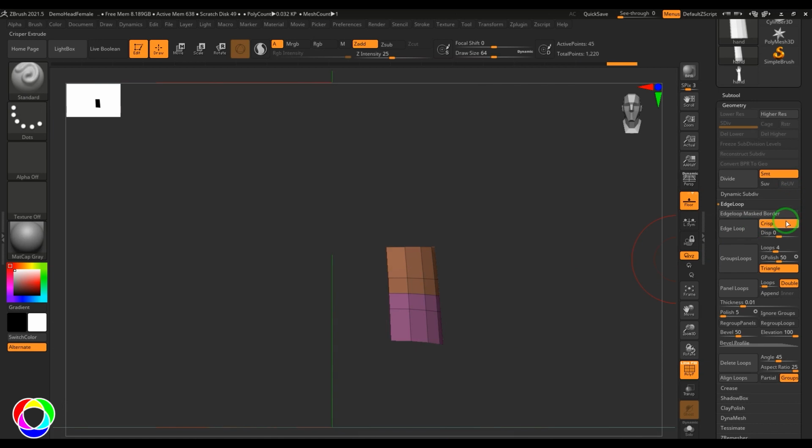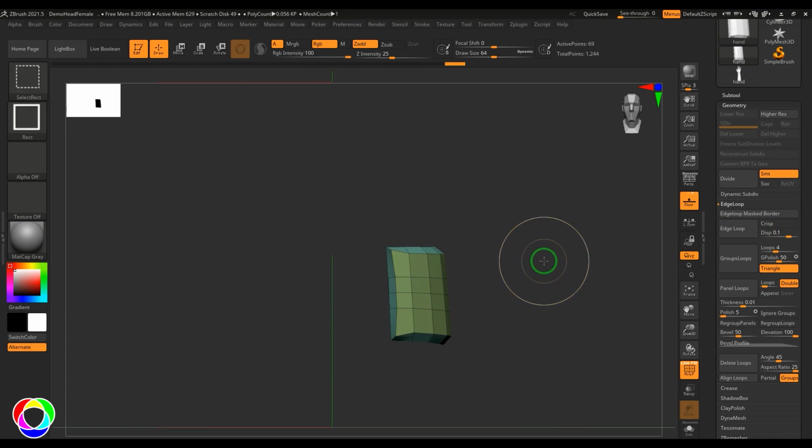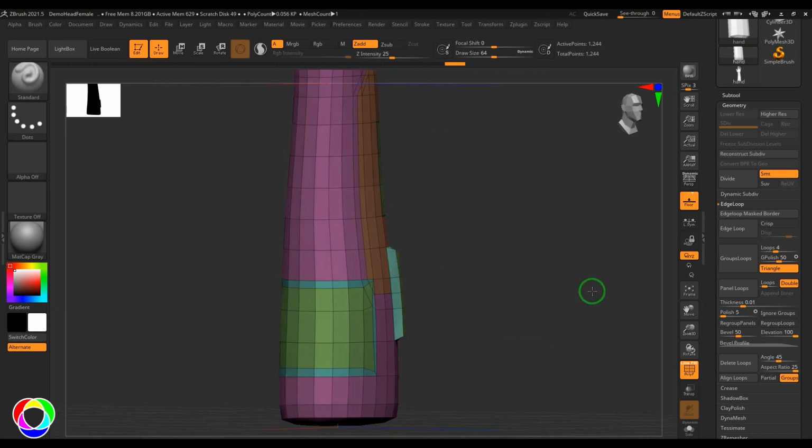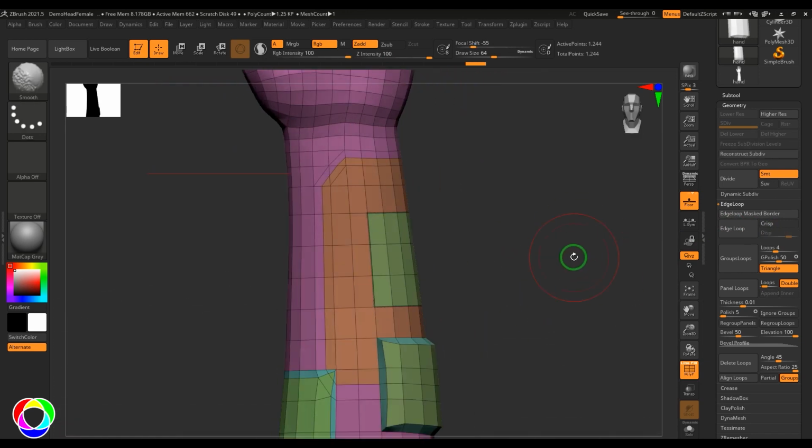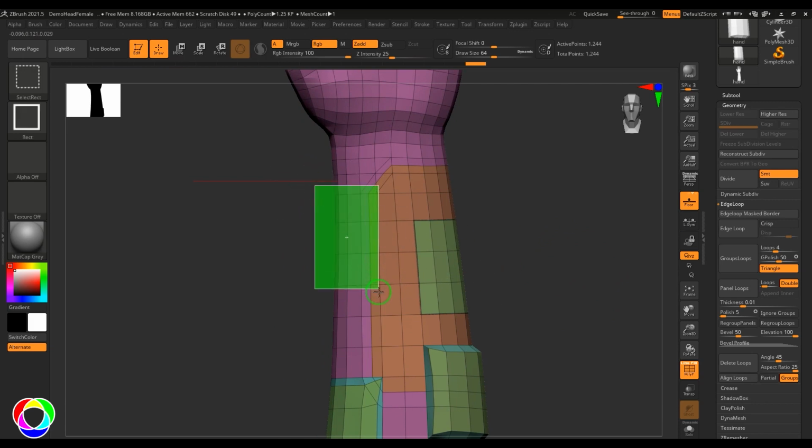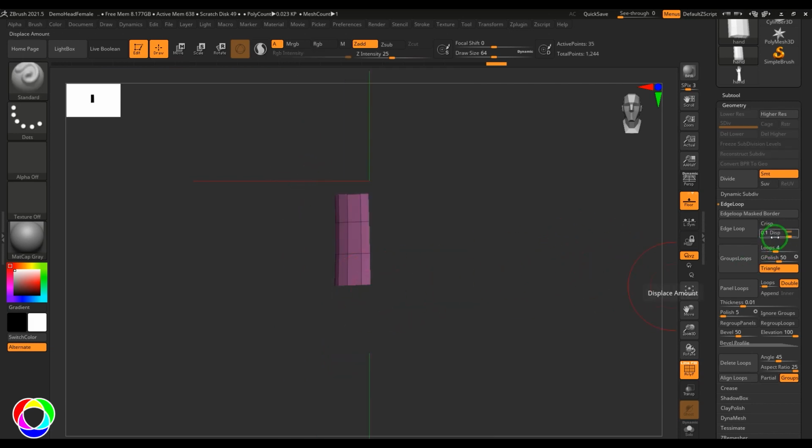You can also select the faces. Okay, and I'm switching off the crisp, and then I'm using a displacement value of 0.1, and when I edge loop it, you should be able to see there is an extrusion of the faces outside. So if you want to extrude faces in the normal direction, you can basically rely on this displacement value.